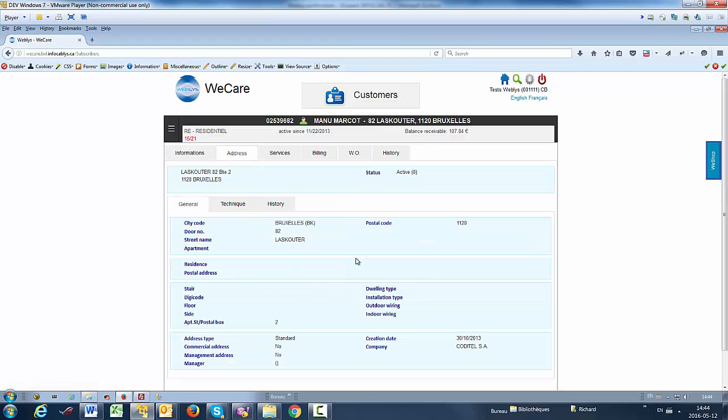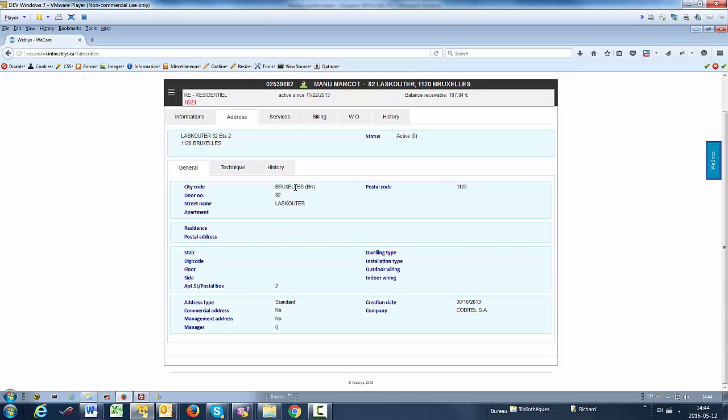If I look at the address here, we have the city, door, street, apartment, postal code, and some information to localize this apartment or this house and the network.